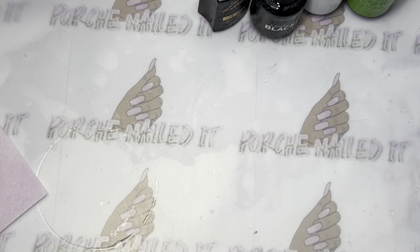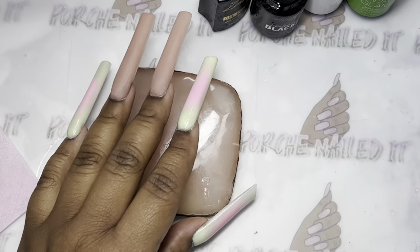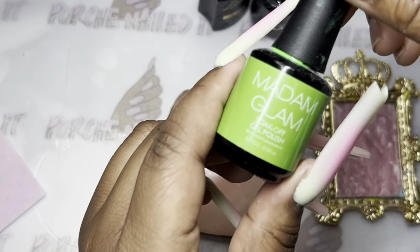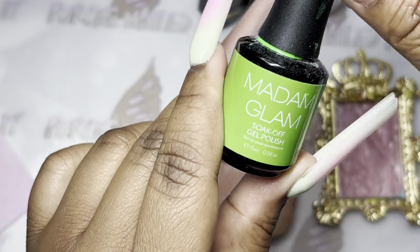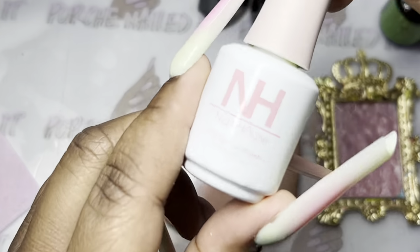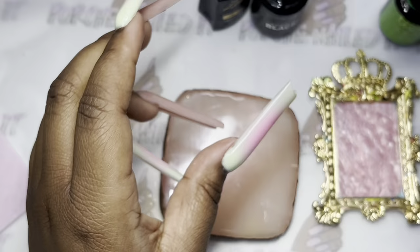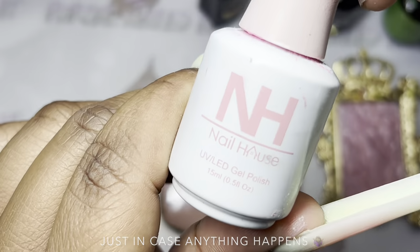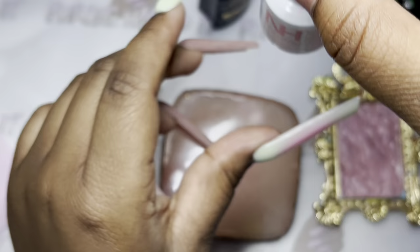I did go ahead and order a second one, y'all, like a week ago. Chanel and girls, don't come for me. I have not ordered anything else, I promise. But when I was doing my crazy shopping, I did order a second airbrush, because y'all know I love my backups. But anyway, y'all, that is how the nails are looking complete.